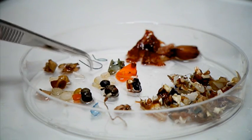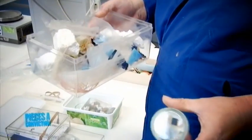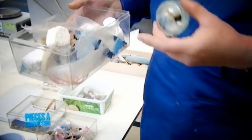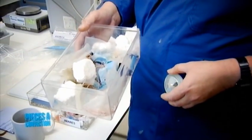These birds seem to be flying around quite happily, but almost every one of these fulmars that you see flying around carries plastic in its stomach, carries chemicals in its tissues. And so the level of impact we have is scary. This box full of plastic would certainly give you a tummy ache. That's what you'd have in your stomach if you were a fulmar.